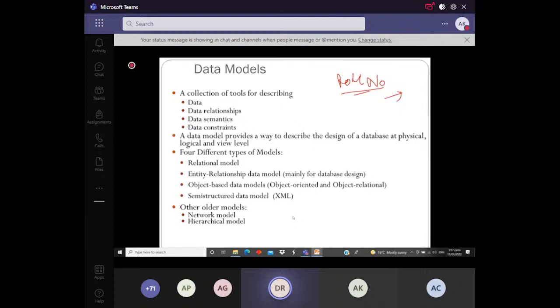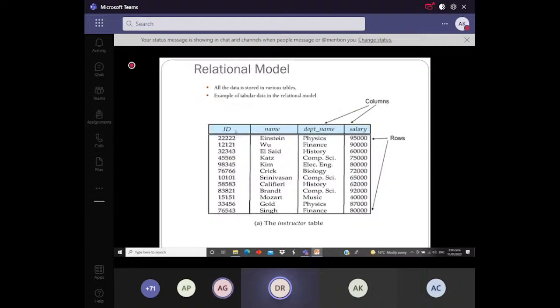For example, here you can see the id is fixed, so there are 4 attributes. Then you can use your relational model. But if your attributes are not fixed, sometimes 1 attribute, sometimes 2, sometimes 3, then rather than using the relational model, you use the semi-structured data model. At that time, you cannot use SQL, structured query language. Rather, you use XML, extensible markup language, right?